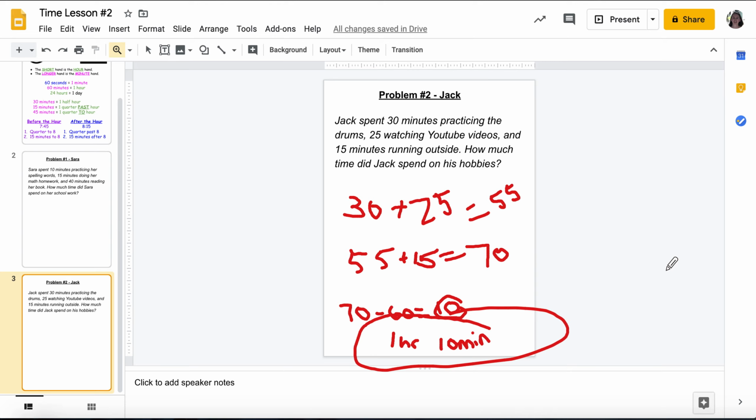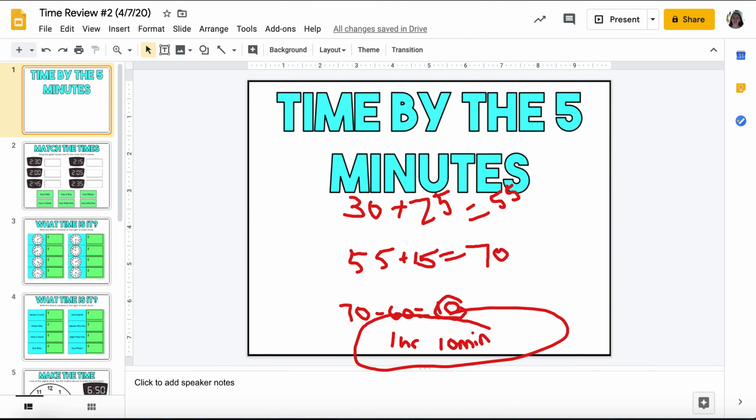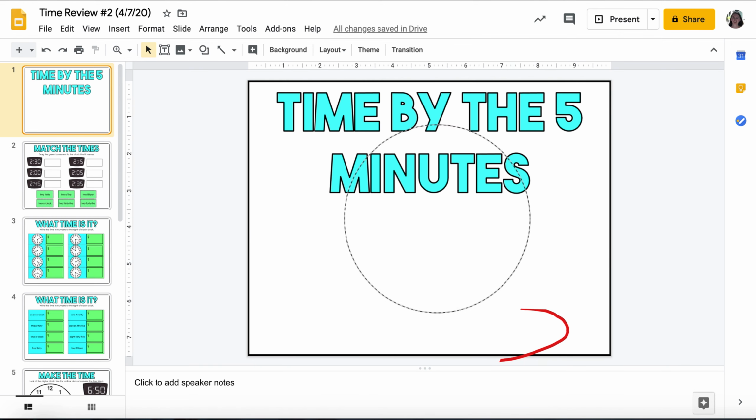And then I have left for you guys as your 2 assignments today for math is that Google Form math review that we have every day. And then also another Google Slides for telling time to the 5. All right, I'll go over that real quick. So stick with me here. All right, so this is your other assignment besides the math review that you have. It's every day. You're going to have a math review and then a Google Slides.